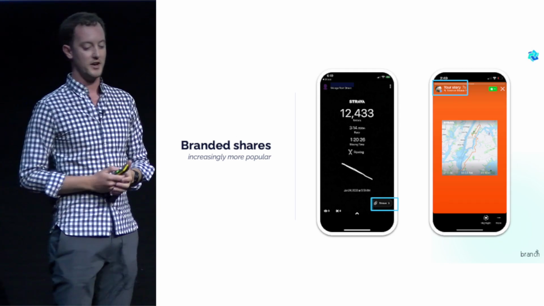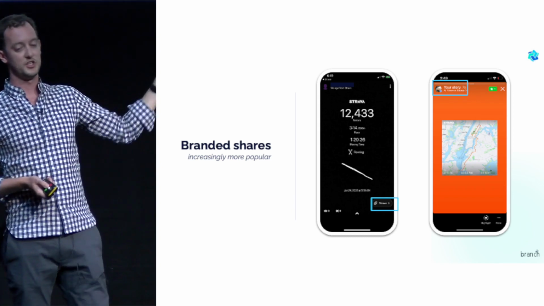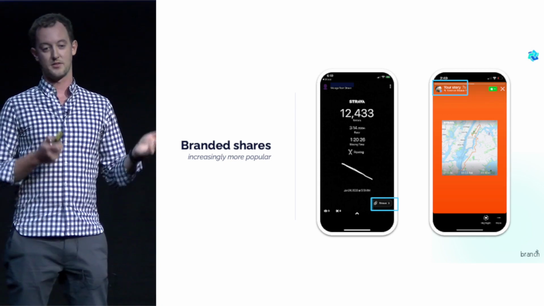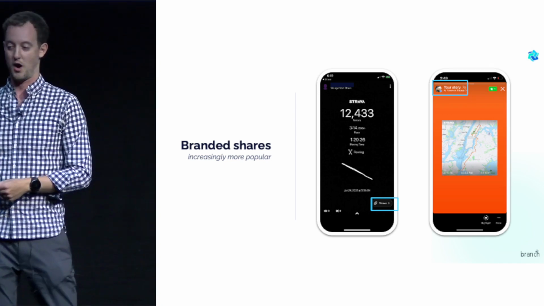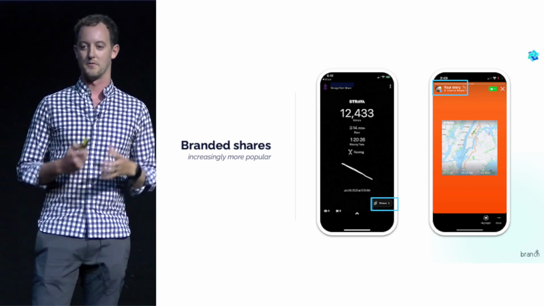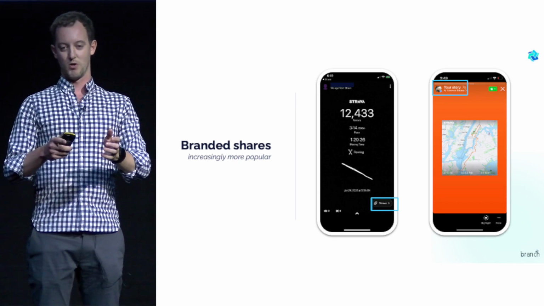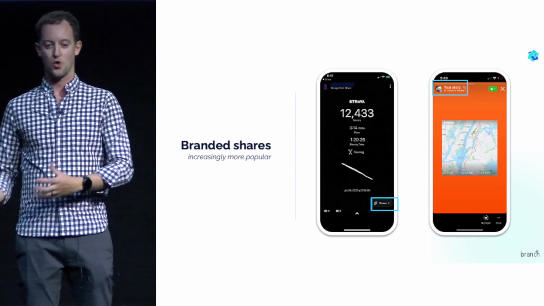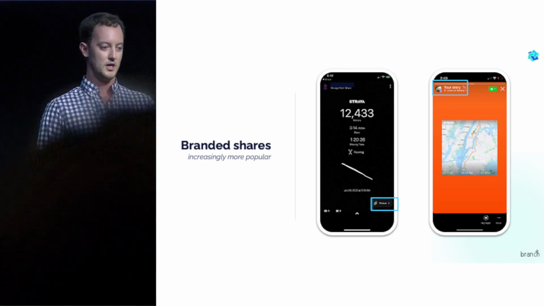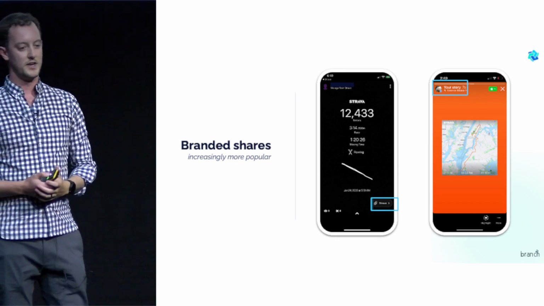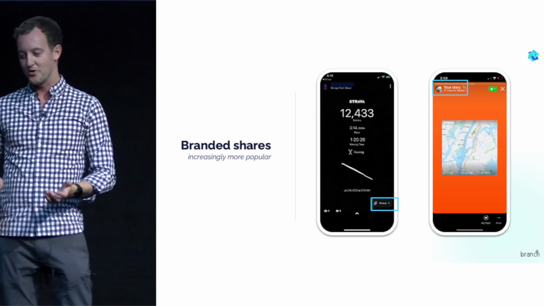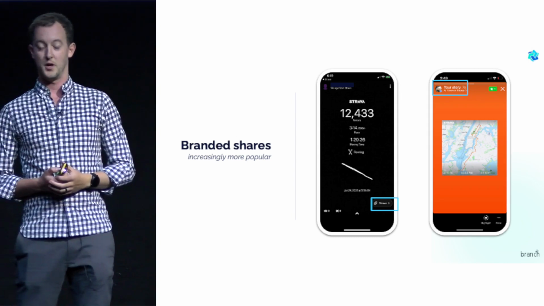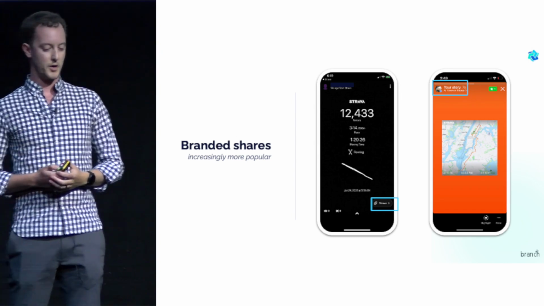But I think they're catching on because you see on Snap Lens, which we just recently came out with an integration with Snap, and on Instagram Stories, they are allowing links from those experiences back into your product. I think they realize that it's really important for them to close that growth loop so that companies like us are incentivized to encourage users to share their stories across multiple platforms. So if you aren't utilizing these two features of linking back, you should. It's not the biggest volume or the best bang for your buck, but it's a very easy implementation, and I think it is a nice user experience, and we do see users coming back in because of that.